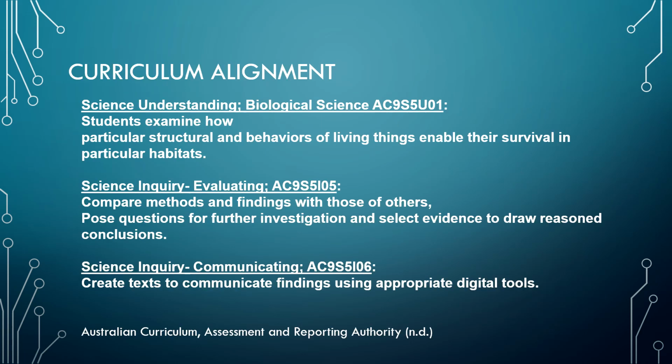Curriculum alignment for this learning sequence. We've got science understanding. The sequence directly aligns with the Australian curriculum. Students develop science understanding of adaptations through AC9 S5 UO1. They practice science inquiry by comparing findings, identifying errors, and posing new questions as described in AC9 S5 I05, and they strengthen their communication skills, creating multimodal text using digital tools as required in AC9 S5 I06. So, understanding, evaluating, and communicating.